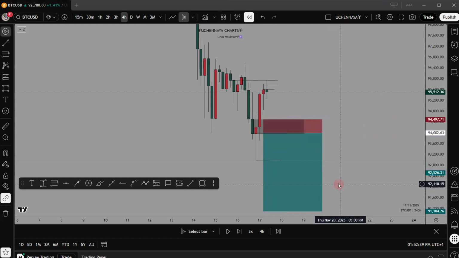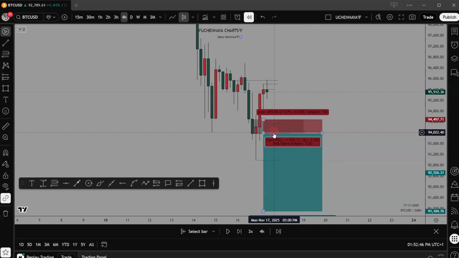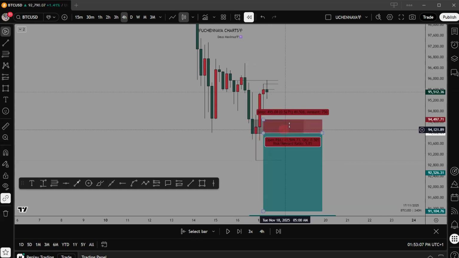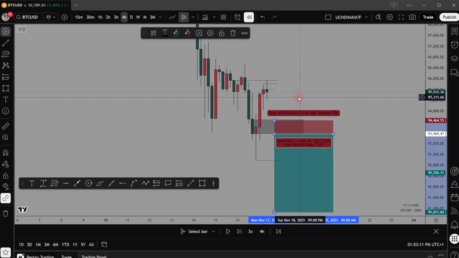Okay. Hope I'm making sense. Hope you understand. Now, because this candle formed the basis of this SBR, you are going to have to put your entry slightly above the body of that very candle. This is just another example. We might see others in the event of backtesting sessions. But this is just what I usually do.